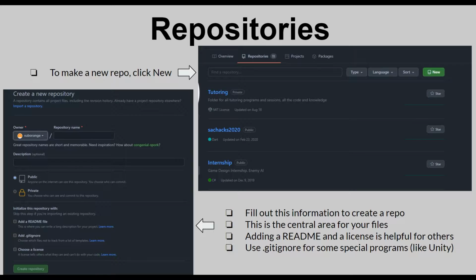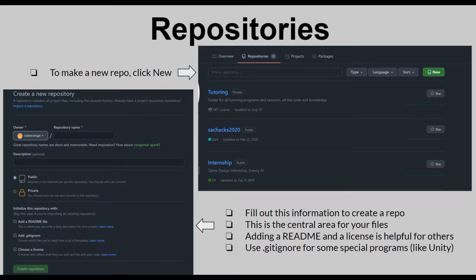So go ahead and give it a name. The one I'm going to be dealing with, I just made mine a test one just for these workshop environments. So if you want to name it test or name it whatever, go ahead and do that. And there's also the option to make it a public repository so that anyone can see it, and anyone can download or look at any of the files on there, or private, where only you can see it, or you choose who can see it and do things to it.